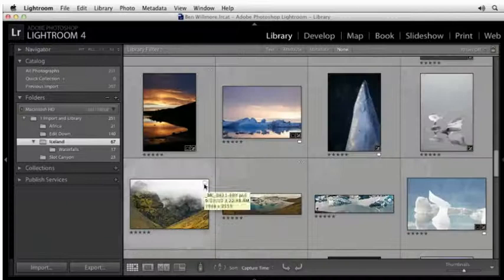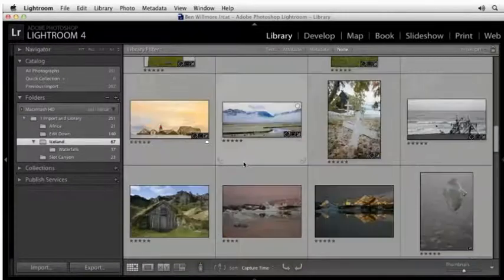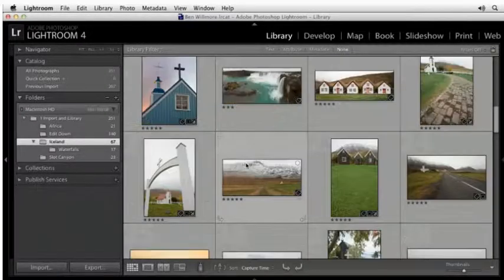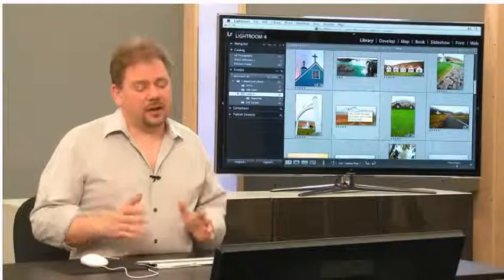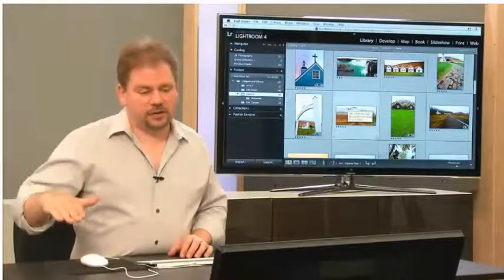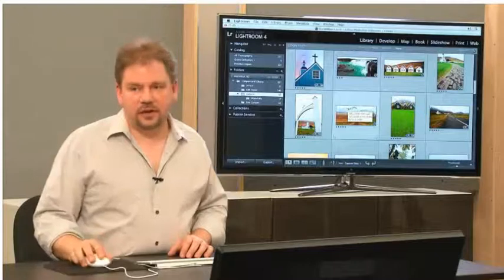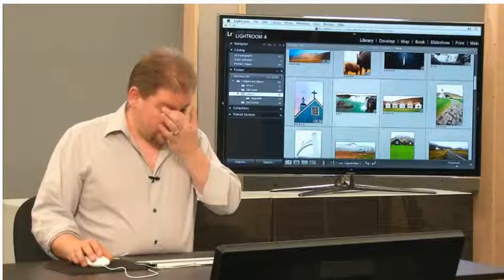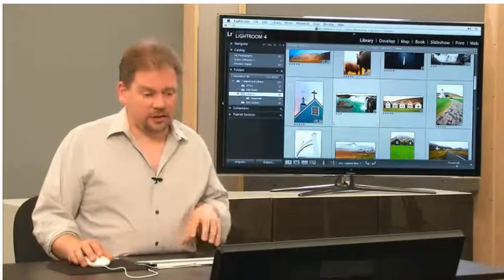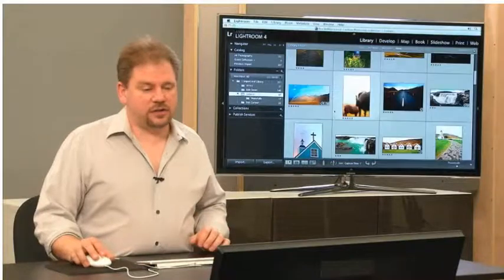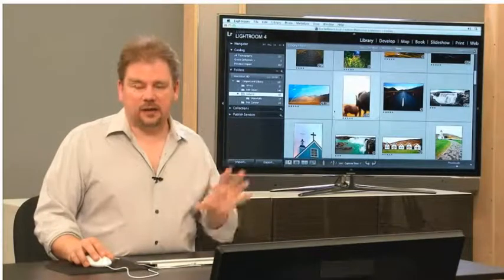If you go to Iceland, the time of year really depends on what you want to capture if you're a photographer. I could be off a little bit on the timing, but I think it's June, July, when the sun will go down, but it never goes down so far that the sky turns black. So you have a lot of shooting time. You can shoot like crazy. Go there, let's say in the next few months, in the wintertime, and it's going to be easier to see the northern lights in the sky. You'll be able to find stuff.